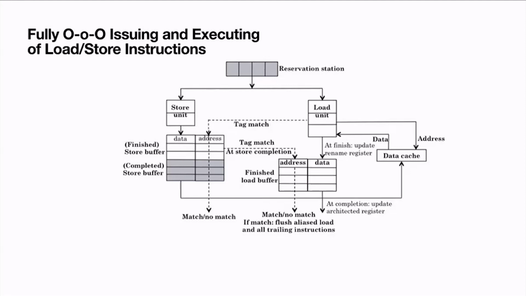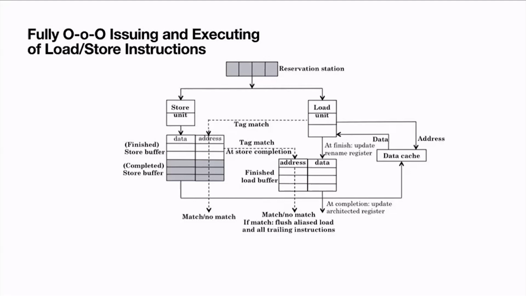And when the load comes to the head of the ROB, by that time, if any of the previous stores are there in the program order, they might have already completed. And if they have not created any issue, then I can just go ahead with this load and execute, or write into the architectural register. So that way I'm going to get the benefit of this out-of-order execution. And typically, current processors implement loads fully in out-of-order fashion by adding these extra buffers.